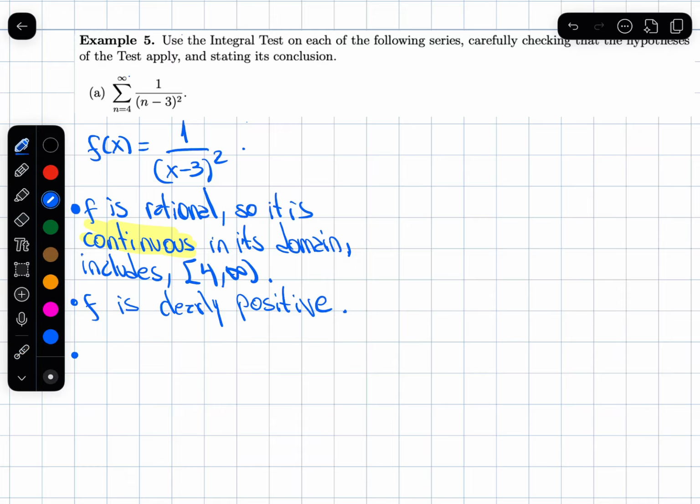The third bullet point, which is decreasing, is important. And so you have to argue it sometimes. Is it true that this function is decreasing? This is clearly decreasing. The bottom of the fraction as n grows is getting bigger and bigger. So you can clearly prove that it's decreasing. Just say a few words.